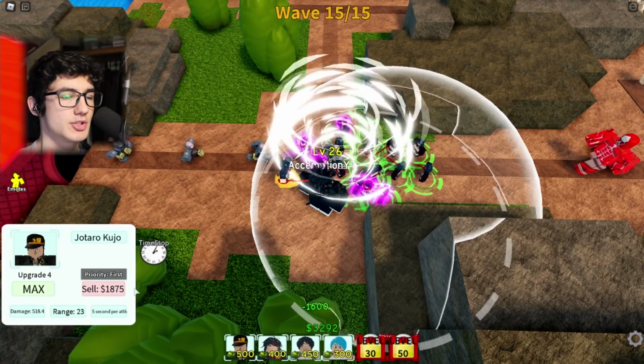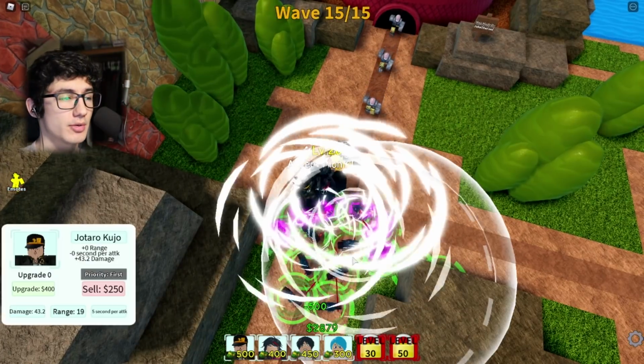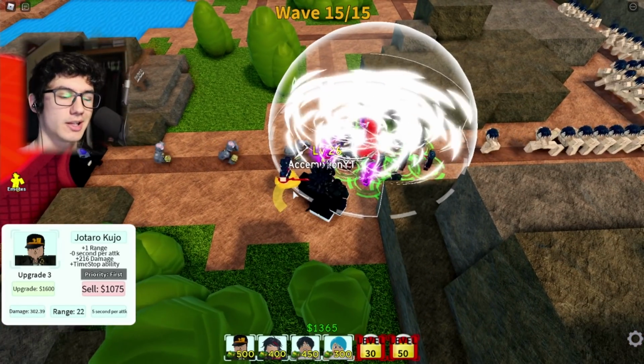Bulma's just really OP. Such a good tower. The fact that you can get this much money in a round is insane. Well, I guess not really. You do have to sacrifice using physical power, like a physical tower. So I guess it is kind of good.